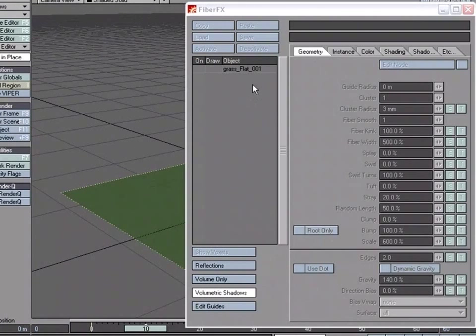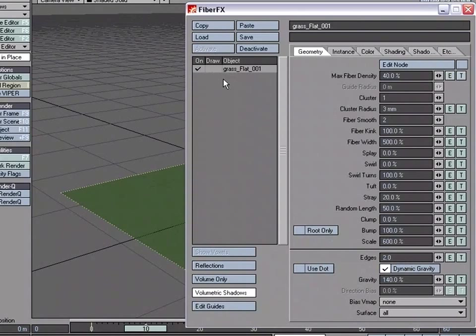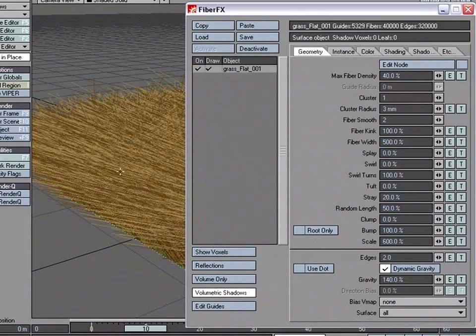Now all I need to do is select the object in the scene that I want to apply fiber effects to, and of course all I have is that flat plane, so that makes it easy. I'll just activate, and if we'd like, we can turn on the OpenGL draw feature, and we can see it back here. With more real estate, I would slide this panel out of the way, but we can see enough of it here to get an idea of what I want to do.